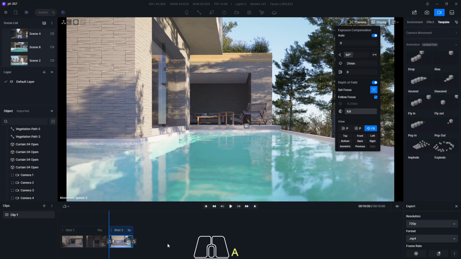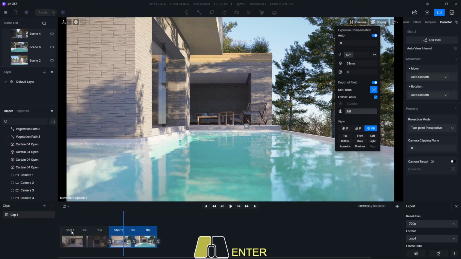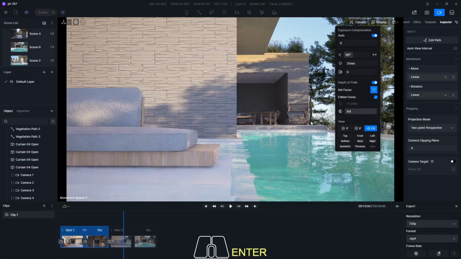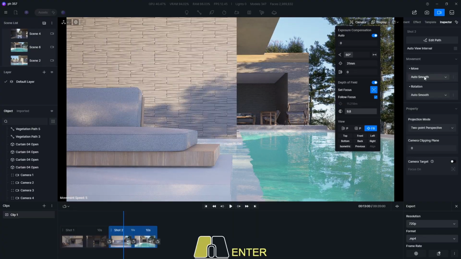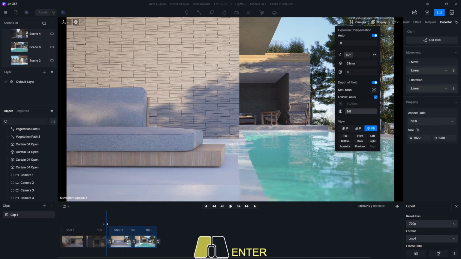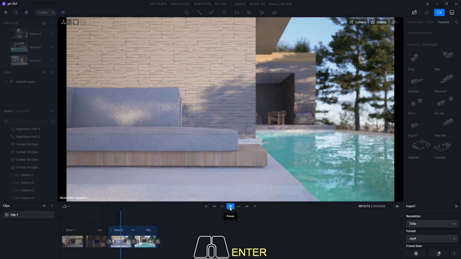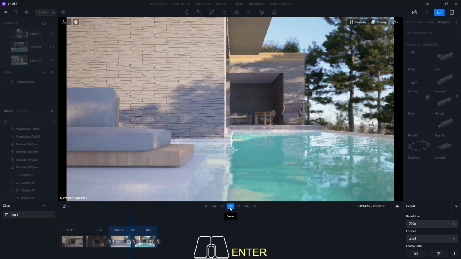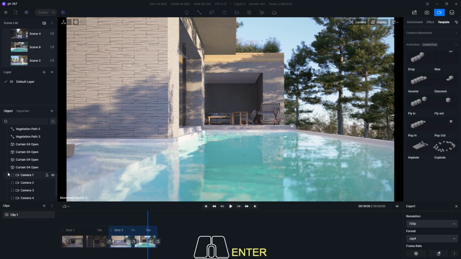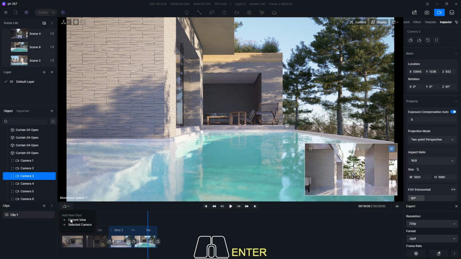Yeah, and then make it 10 seconds. Oh, don't forget to change the movement parameter to linear, because it's very important to make the movement smooth. Let's see. Okay, that's our second clip.